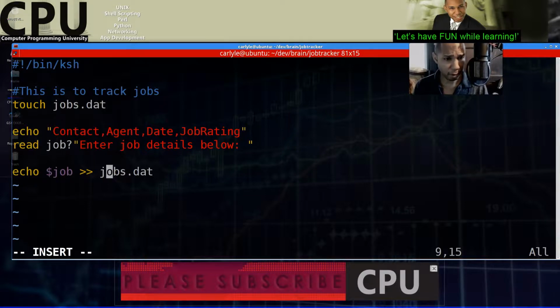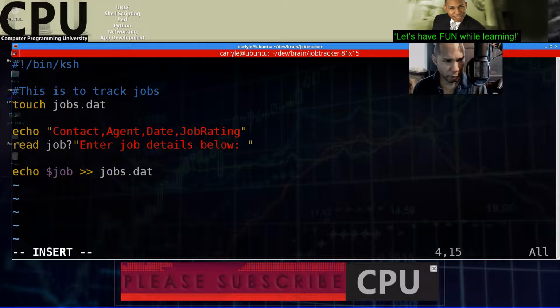So this append will always work. That's the double greater than. That's the appending to this file. So what we can do is add, well, this should definitely be a loop because we want to constantly be able to update things. I'll add an option to where you can exit out of the loop if you want to, but I want to make this a loop. So let's go ahead and convert this into a while loop.